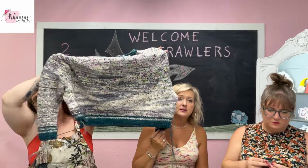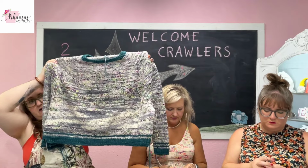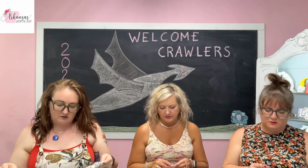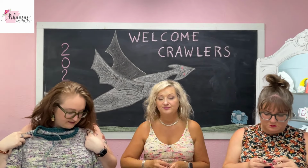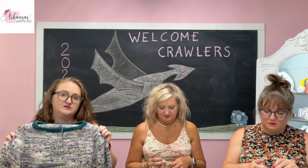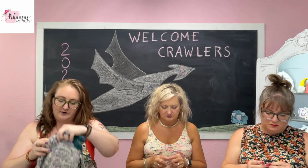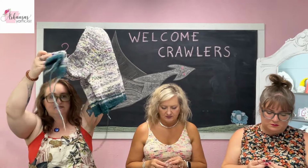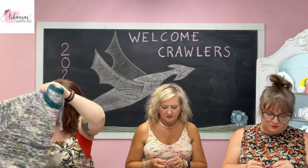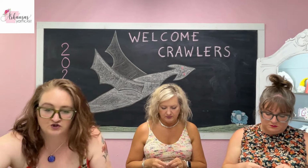I want it. It's designed to have a lot of positive ease, and to be slightly cropped, not extremely cropped. But this is a test knit for the Bryce pajama set that Tristan is designing. And I just have the shorts left to knit, so as soon as she releases the pattern for the shorts to the testers, I will work on that. But as you can see, I still have all of my ends to weave in. It's so cute. So that is my second mostly finished project.